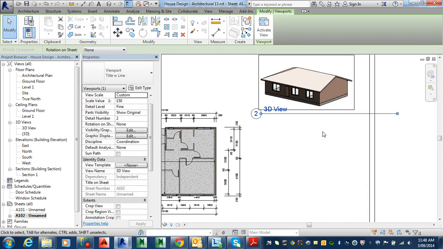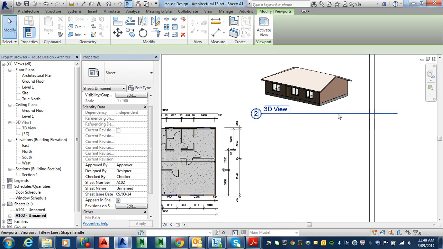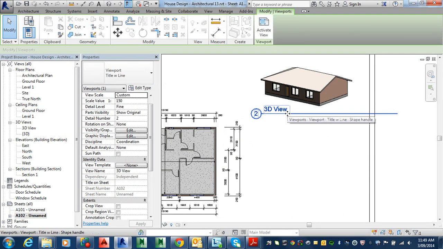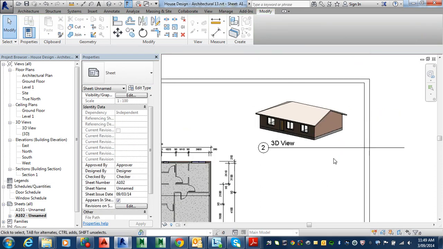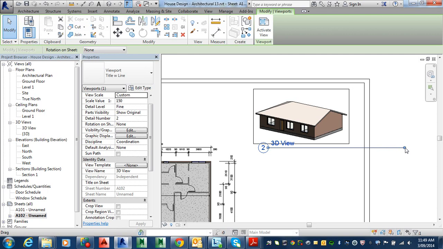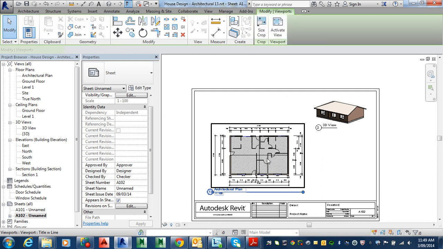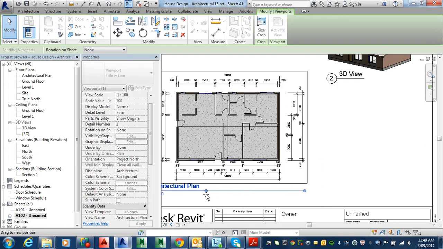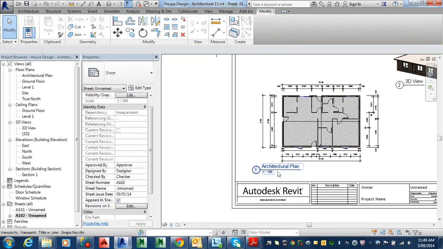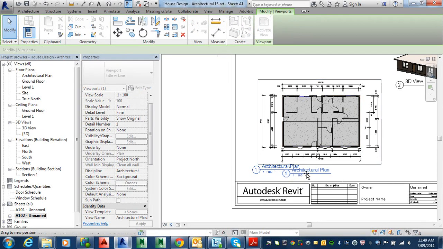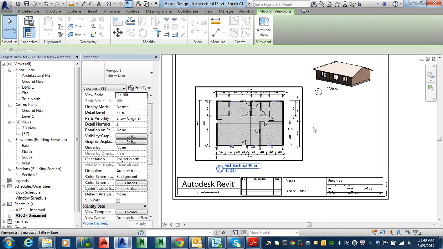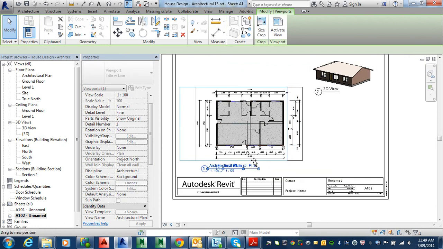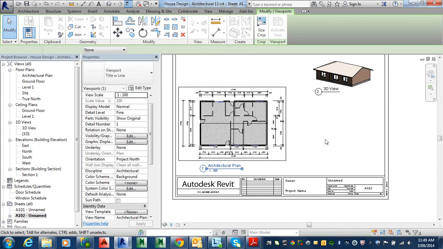The other thing is, if I want to move this, I click on it, and then it gives me the little arrows that I can move it with. But what if I want to make it smaller? Well, it doesn't make too much sense, but I escape, click on the viewport, and it gives me these little dots, and I can make that a bit smaller by dragging it back. If I want to move it, escape, and I just click on here and drag it over. All right, if I wanted to bring in my elevation, actually I might want to bring the whole lot over this way a bit. If I want to bring my elevation, squeeze it in here, for example.